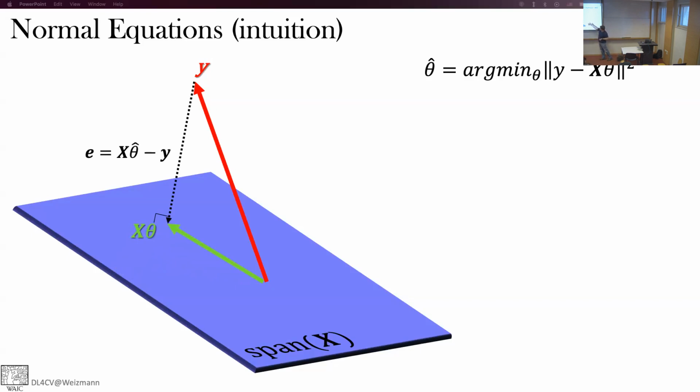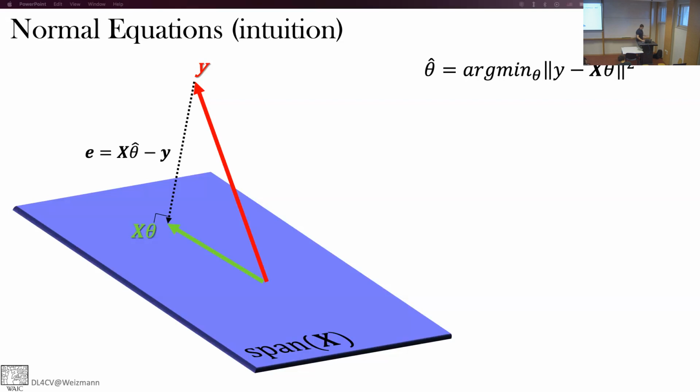So it's x theta predicted minus y. And my question to you is, can you come up with some characteristic to tell me about this error vector, so that if it holds, we know we've done the best that we can do? Any idea? Think geometrically. Exactly right. So we want the error vector to be perpendicular to this subspace, right? Because this is the shortest distance that we can come up with. There is nothing shorter that we can have.